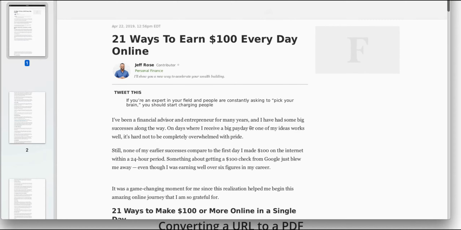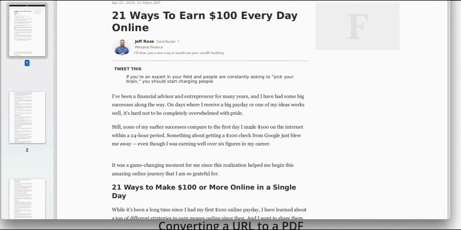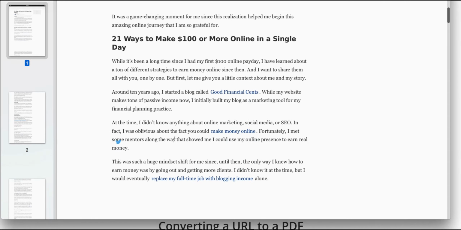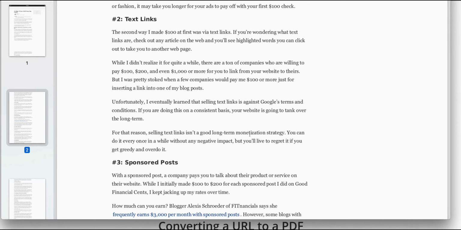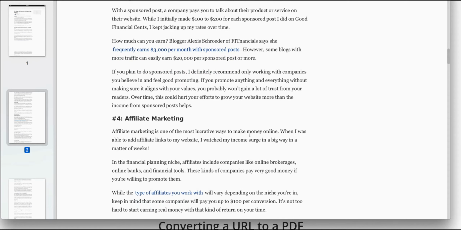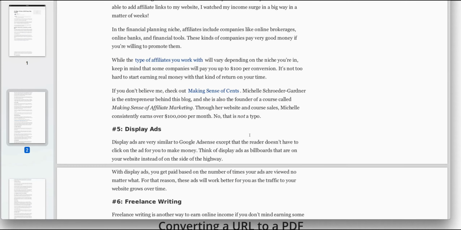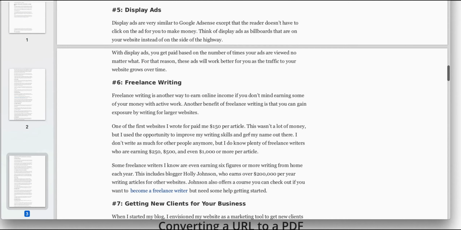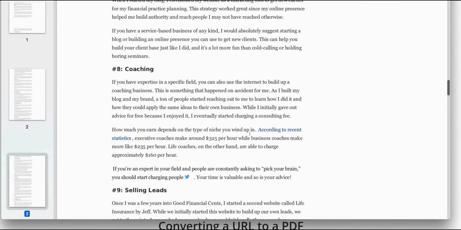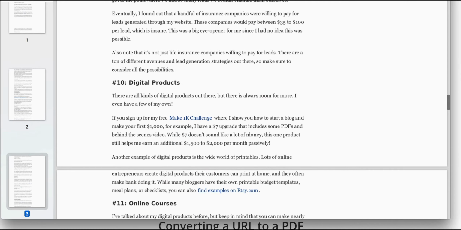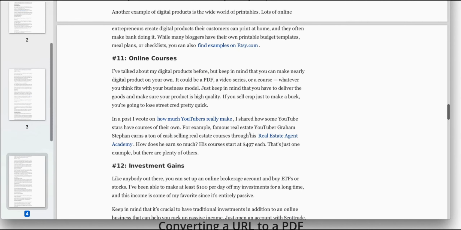This is the actual PDF that has been created by you scraping that content off of this person's web page. They've taken the time to write all this content, and they're providing value to their audience. I'm sure they get lots of traffic for this particular keyword, because they ranked on the first page of Google. So they're giving really genuine value. They're trying to help their audience understand how they can do it. Obviously there'll be a hook, and they're trying to get them to join their email list or whatever it is, but it doesn't matter. They've taken the time to produce this, and I have gone in and scraped it.